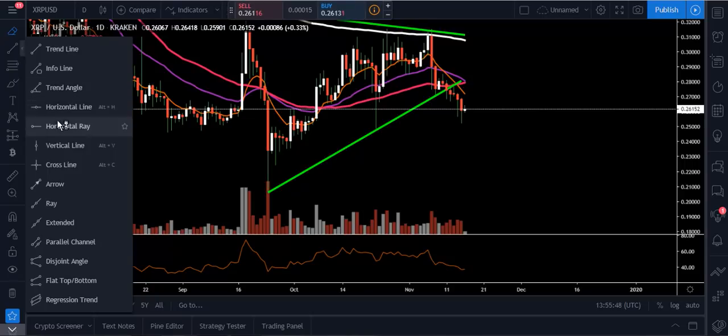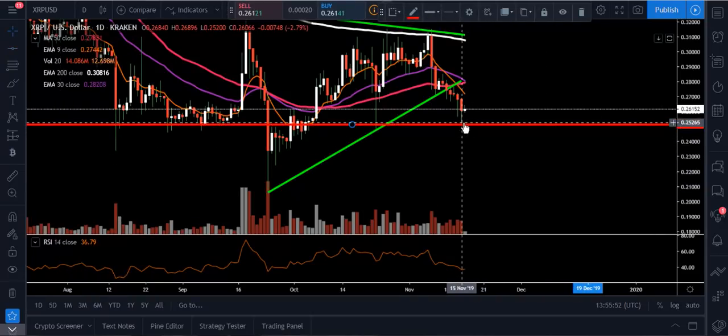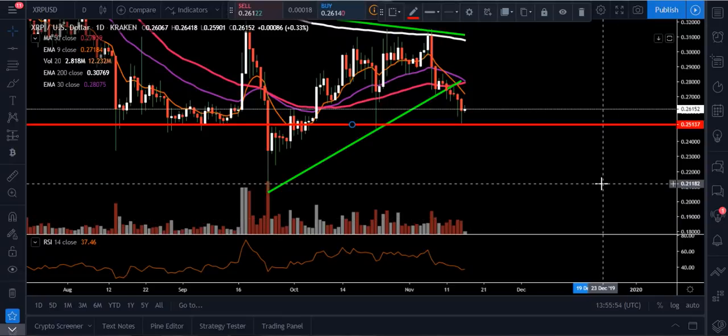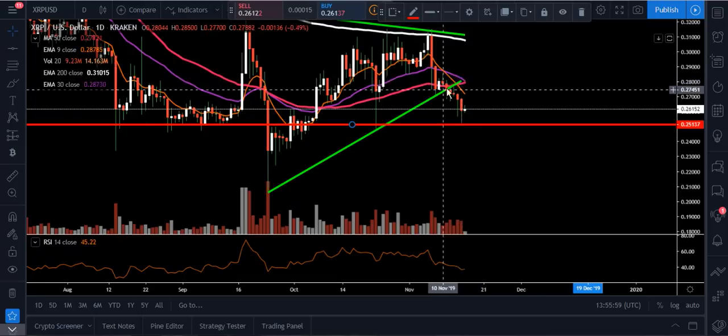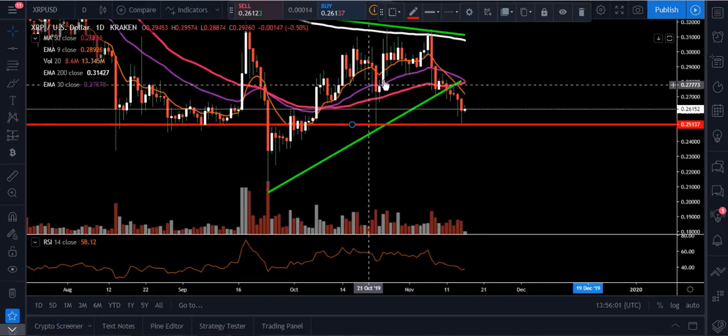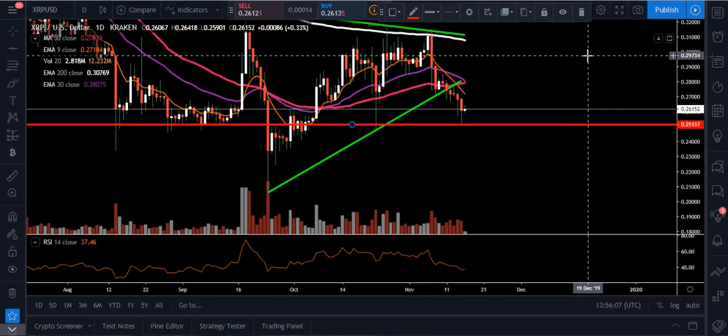Where are we going to find support? And this is the area that I'm going to look right around there, and you can see we wick down to it, and that's going to be at 25 cents there. So this is an area we would want to get some type of a move and try to get back up within this trend line, and also get back up above these moving averages, because now you can see the 20 EMA is crossing down through that 50 moving average, and that's not what you want. You don't want those downward crosses, because that acts like a raging river pressing down upon you, just keeps pressing down upon you.